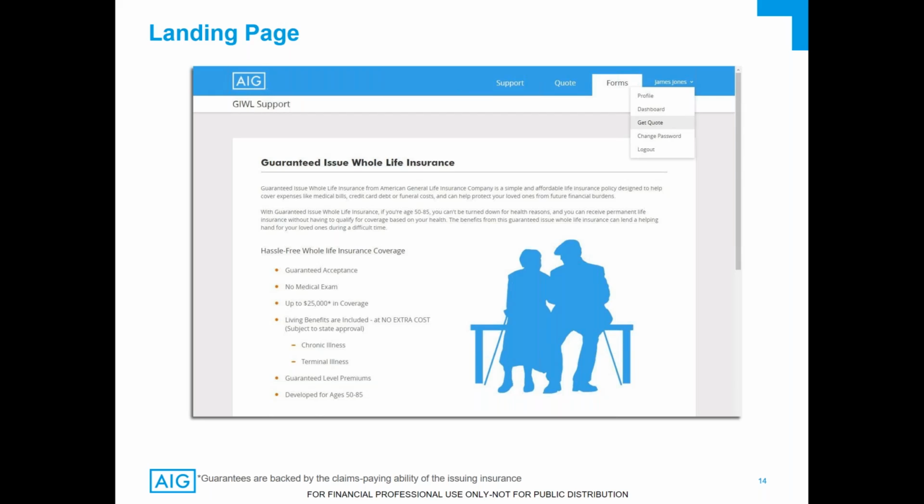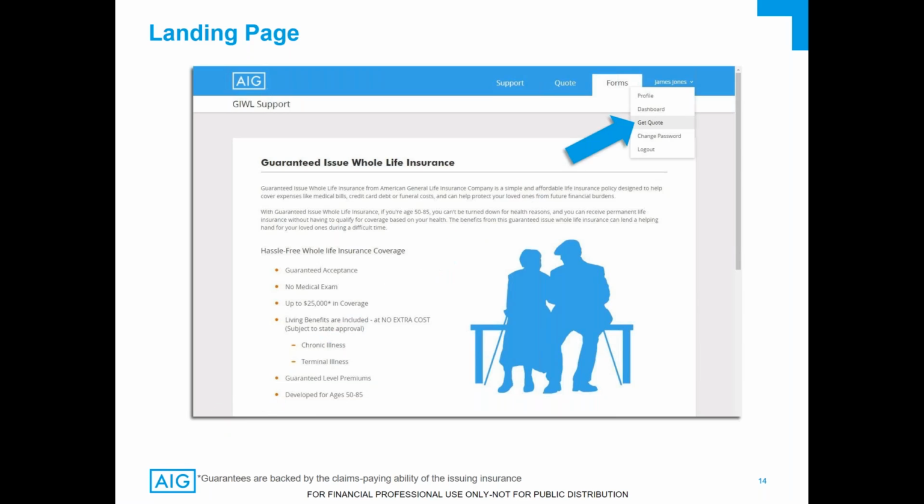Also, you can hit quote at the top to get the quote, or you can change your password in the event that you need to change your password for whatever reason. And then you can also log out from this drop down. I would encourage you that if you're done for the day to log out. The site does have a tendency to save in cookies, so sometimes you can have some issues if you don't log out every night. It'll look like you still have an open session, and then it might cause you some issues with submitting some applications. So I would encourage you to at least once a day log out and then log back in the following day.